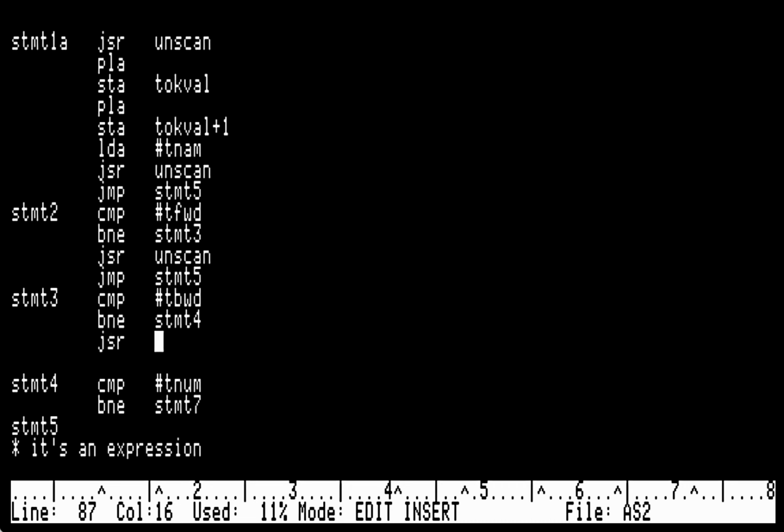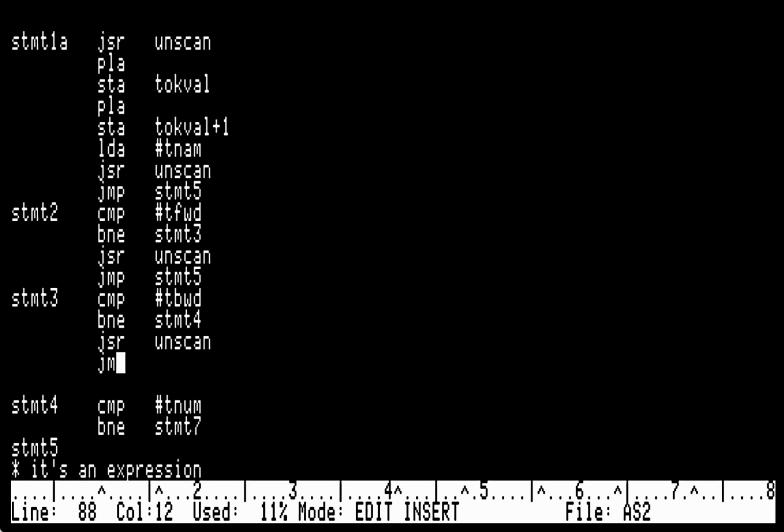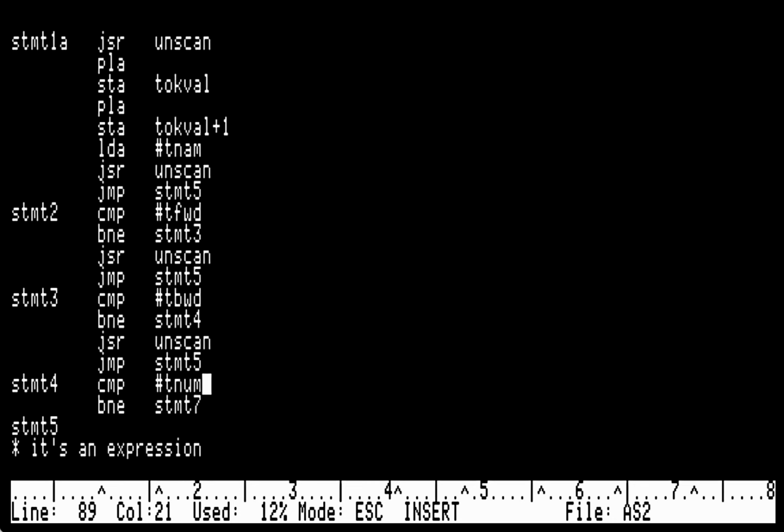We need to put it back. Jump to statement 5 to get the expression. Okay, if it's a number, if it's not a number, we'll go down there. If it is, I see, this is nice. So actually we're going to have to unget the number as well.